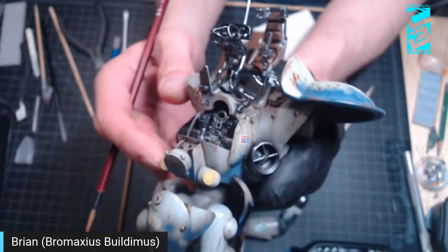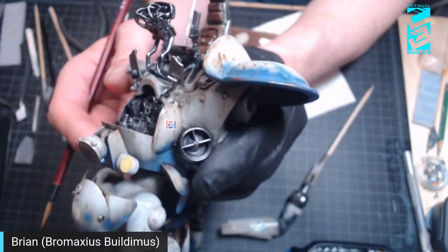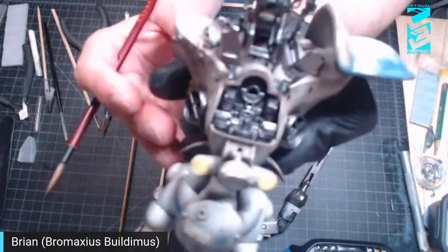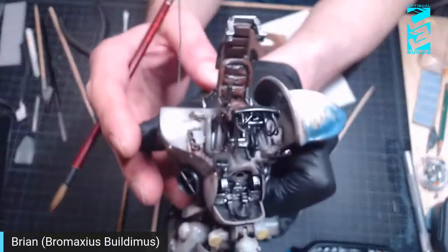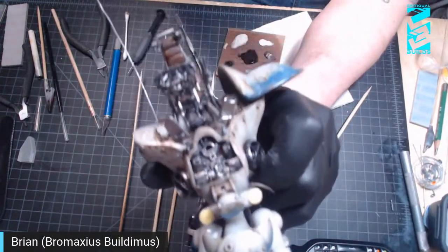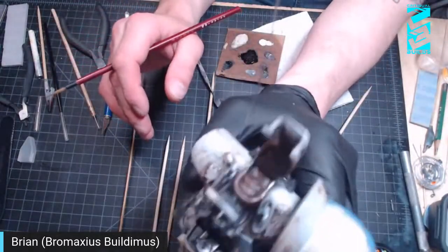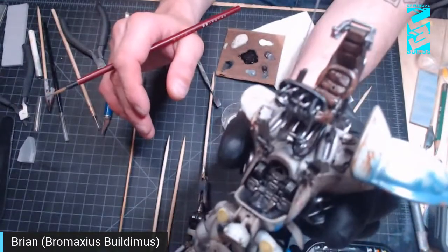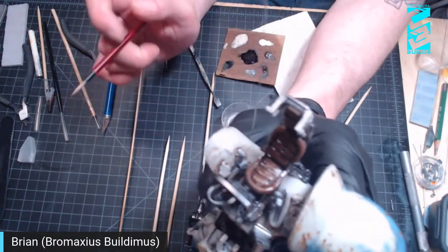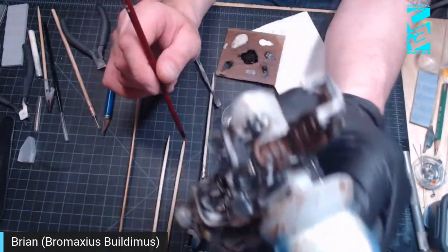I love the streaking that you have coming up the bolts. That's perfect. That's scale. That's that AK engine grease, and then a couple of different sienna ochres, and then trying to get some grime and gunk, to look like what I know some machine tools look like if they're a little bit overworked or undercared for. So it's got some grease and streaking. Question about the seat: are you going to add some light colors for natural wear and tear? I might just keep it oiled. I'm not 100% sure. That'll probably come out when I get into those AK filters tomorrow. So I'll be able to add some fun with that.